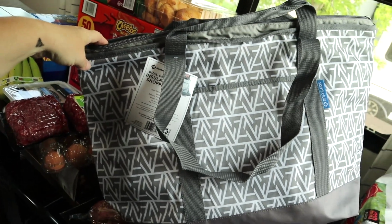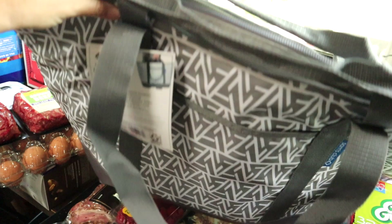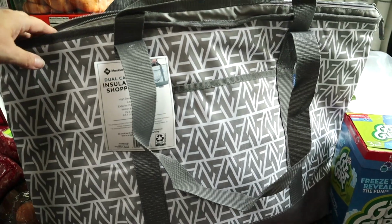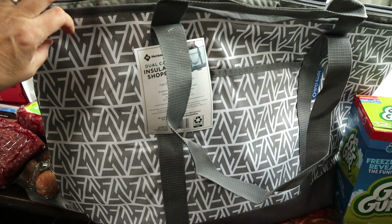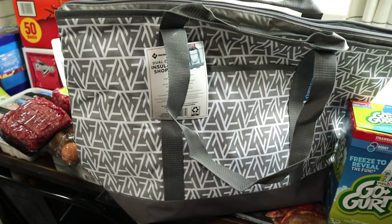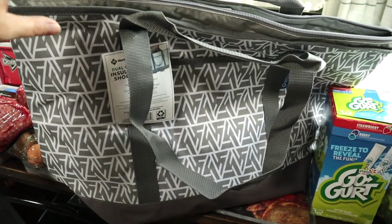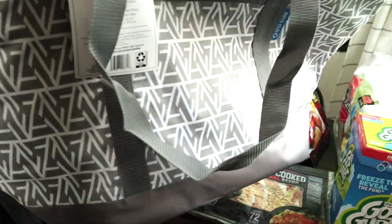And then the last thing we got from Sam's is this large, very large cooler bag. So it's a dual carry insulated bag, and it seems pretty heavily insulated. We brought the ice cream home in this, but that's not why we bought it. We've been packing our lunches and stuff. Like I said, we only currently have 1 cooler bag, and it's about half the size of this. So if we're going to be out all day and we need to pack our lunches and all the things that we need for our family, that bag just would not cut it. It would be fine for like if we were just taking lunch, but if we need lunch, snacks, and even possibly dinner, we're going to need something larger. So this was a great find at, I think it was $8, maybe $9, but a great deal.